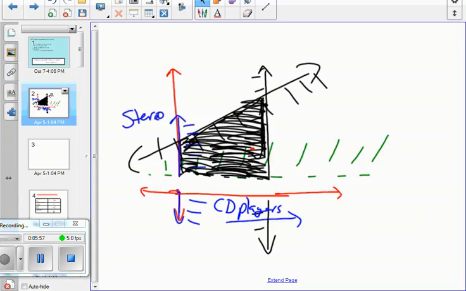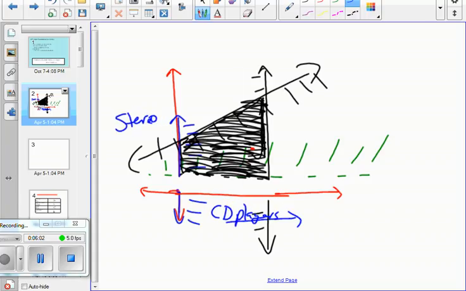Okay, so anyway, let's say that you are selling CD players and stereos and you have this area. These are the possible combos. Like this one right here might be 12 CD players and 10 stereos. This combo means you are making 12 comma 10, which is 12 CD players and 10 stereos, and that combo is something my factory could handle.